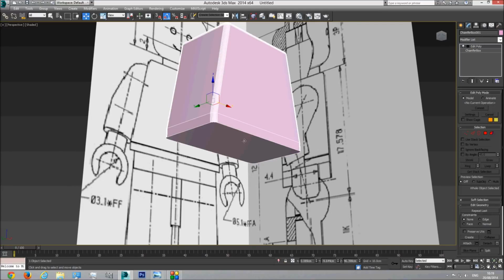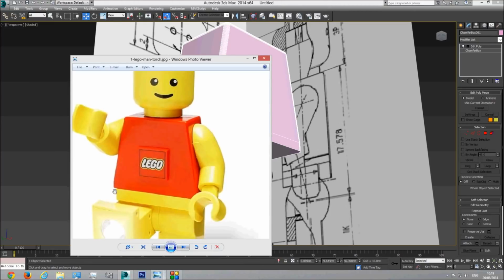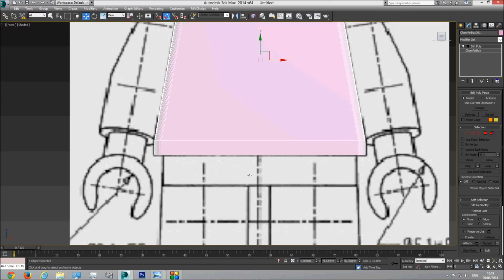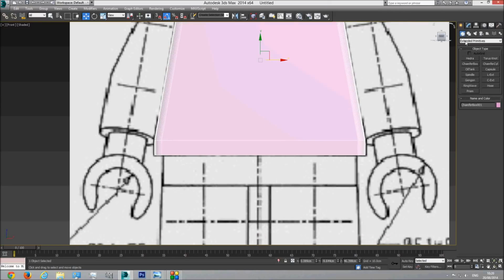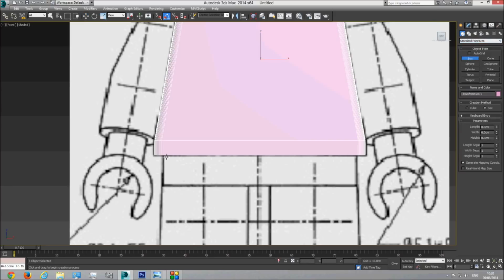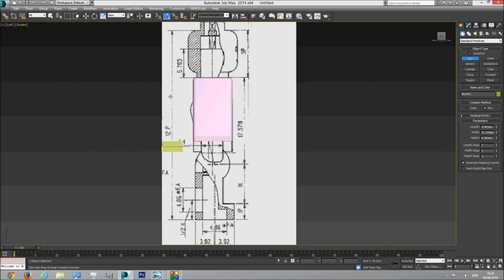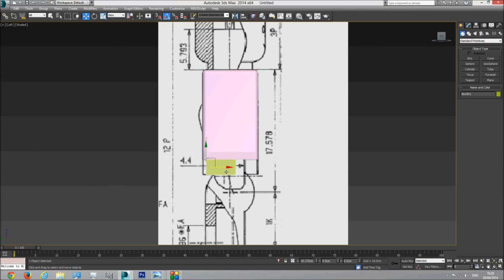Next thing I want to create is this torso. So I'm going to create a box for this, because it's just a regular box, like so. And I'm going to go to the left viewport and place it in place.